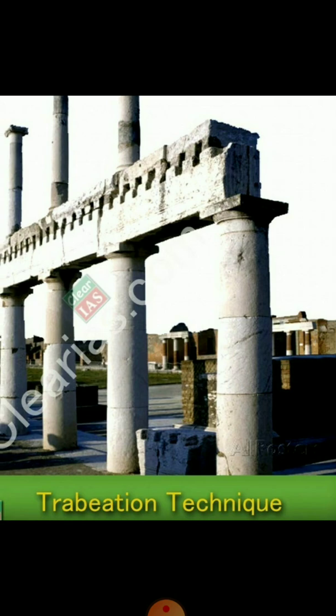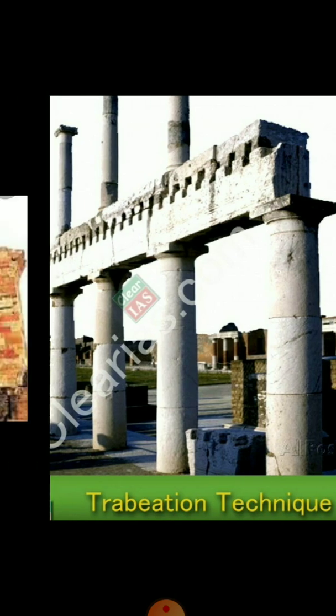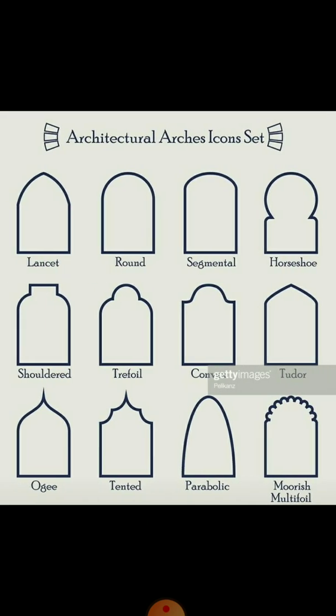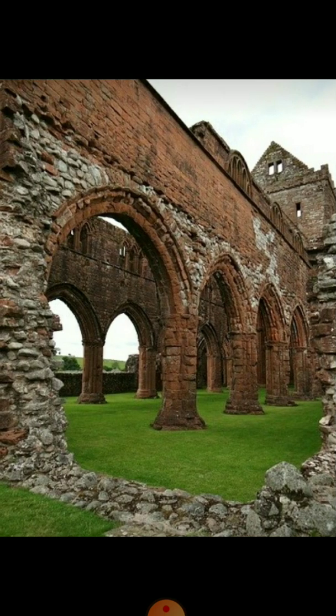To make structures that were bigger and grander, new architectural features like the trabeate technique and arched doorways were used to bear the weight of the domes and roofs. To ensure the rocks bind together, they devised concrete by mixing limestone with pebbles to cement the blocks of stones while building. Thank you so much, kids.